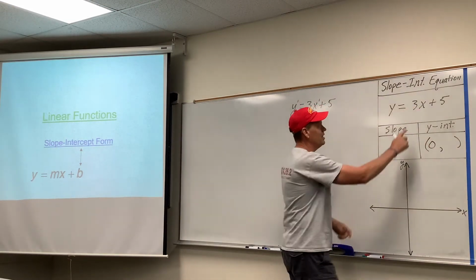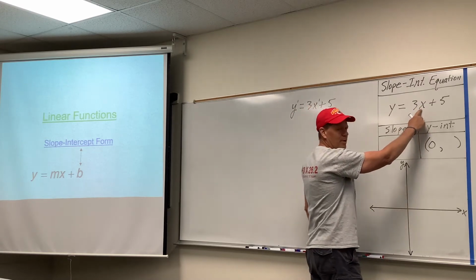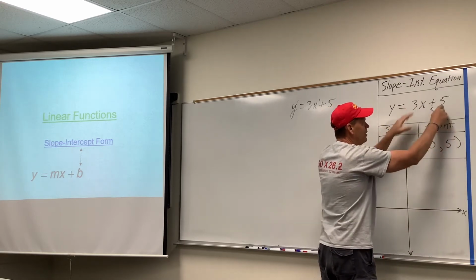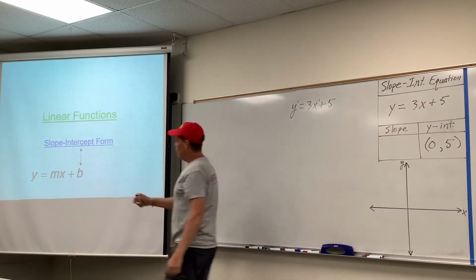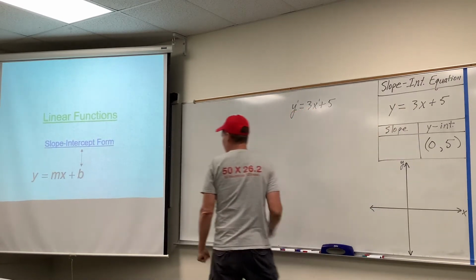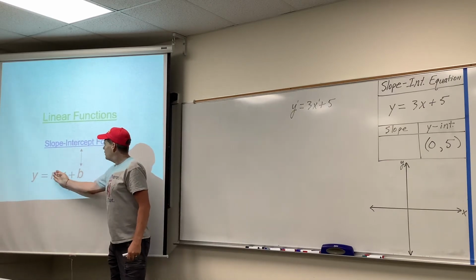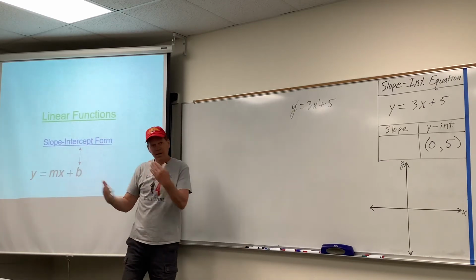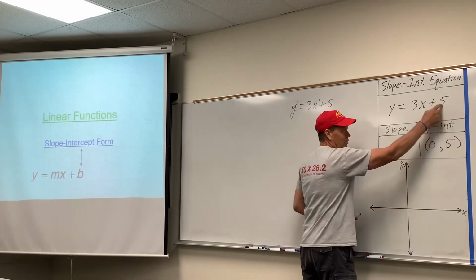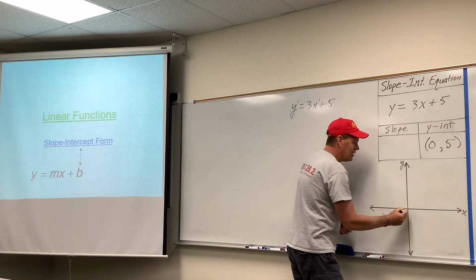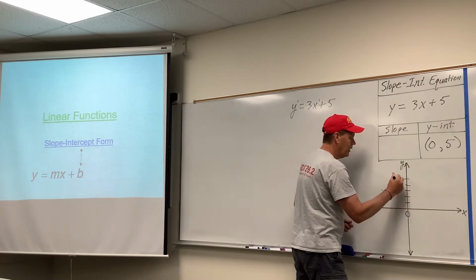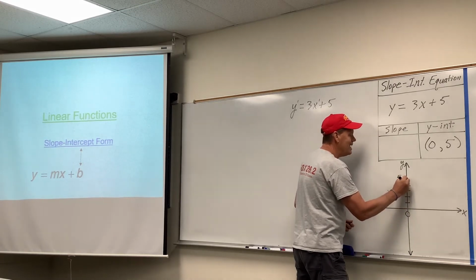Because look, if we plug 0 in for x, wouldn't 3 times 0 basically disappear, and y would immediately equal the number 5, that number sticking on the end? That b number sticking on the end. So whenever we plug 0 in for x, y would immediately equal b, wouldn't it? And that would lead us to the ordered pair (0, b). So x is 0, y would be 1, 2, 3, 4, 5. And that would give us a beginning point.